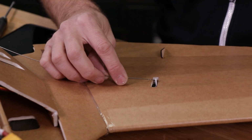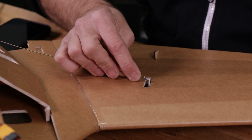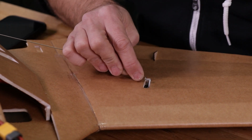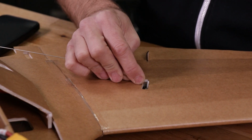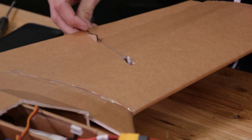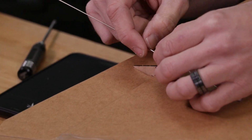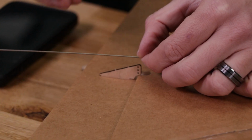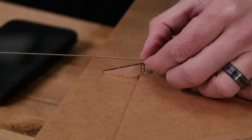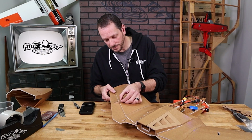We're gonna line up our hole on the furthest out, going from the inward part of the wing towards that. So we're gonna go to the outermost hole on our servo arm, little rotation's all we need, and it'll pop on through. Next, I'm going to go right back to the holes, and I'm going to use my thumbnail, and I'm going to line it up right with the edge of the control horn hole. Make sure you go to the furthest hole from the hinge line to get the proper throws.